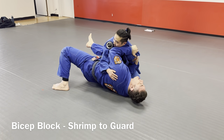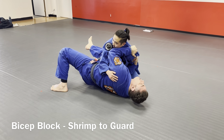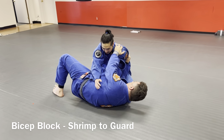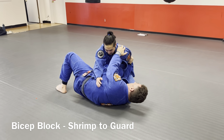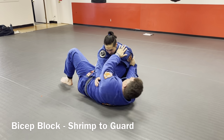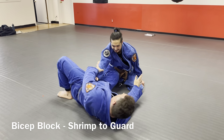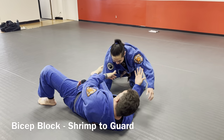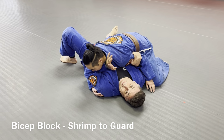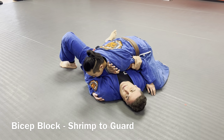See how my knee's already touching his hip? All I do now is move my hip back and bring my knee in, right to there. Once it's here, the mistake that everybody makes is they go like this, and then Colin Shrimp comes right back into side control. Does that happen? Yes, sir. Happens all the time.